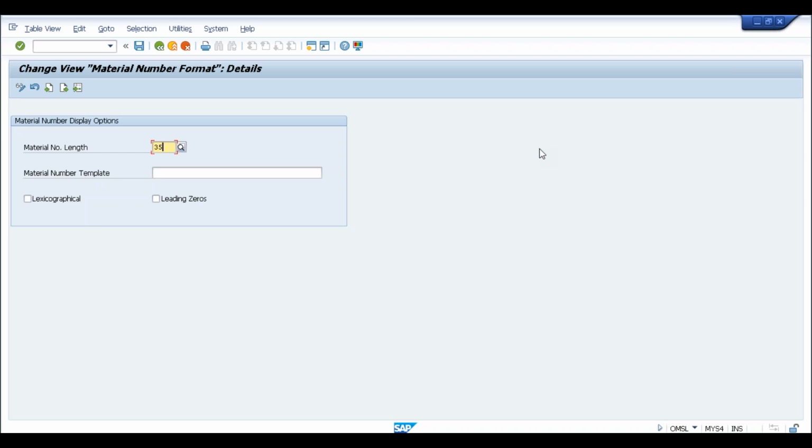So what will be the impact on that? And even if you have created some Z objects, like some Z tables or maybe some Z reports in which you want the material number to be available, what you need to do and how exactly that will be taken care of, that is something which we'll discuss. But anything till now, whatever we discussed?